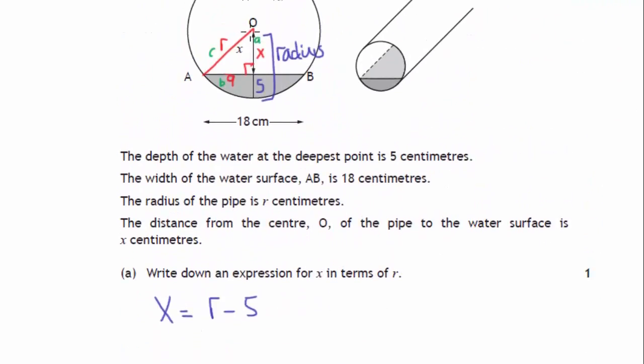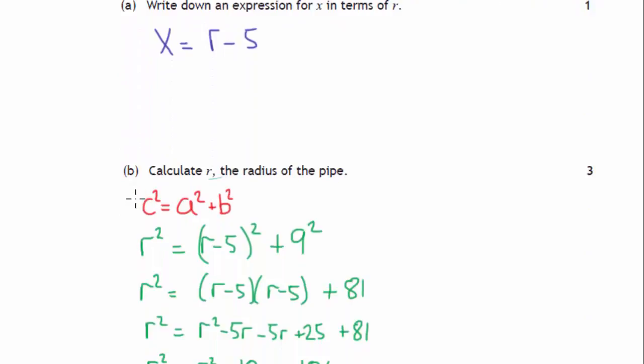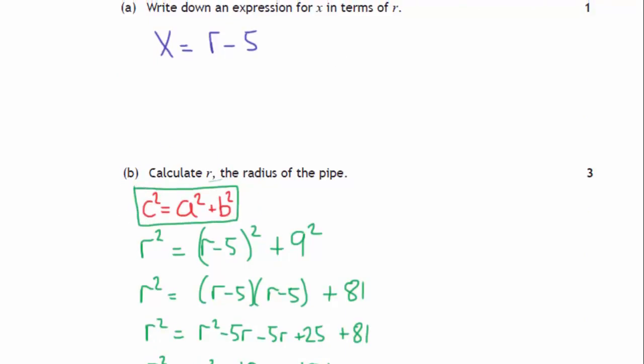So it really stems down from getting this expression correct. Again, draw on your wee diagram, or you can end up just drawing your triangles and then putting out all the values. So we knew that was 9, that was the radius we were looking for, that was x, but remember x equalled r minus 5. We're using that value within this equation. So you need to remember your Pythagoras theorem. Okay, and that is the answer to that question.